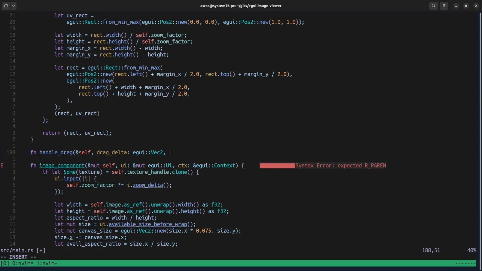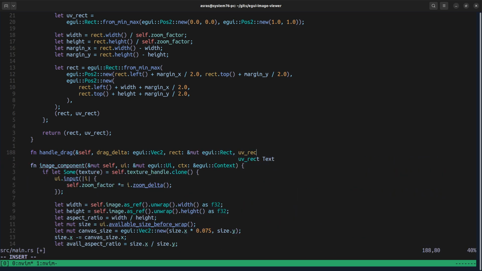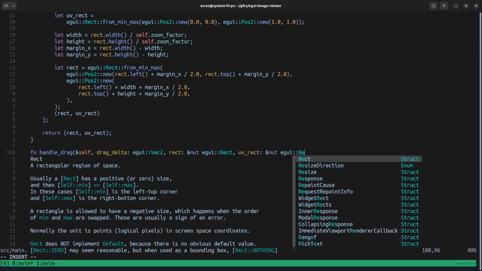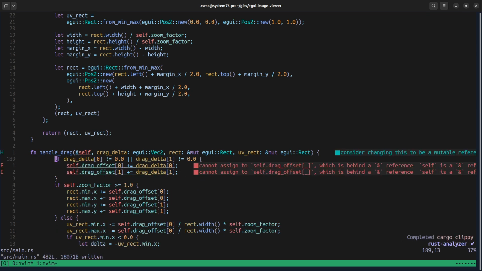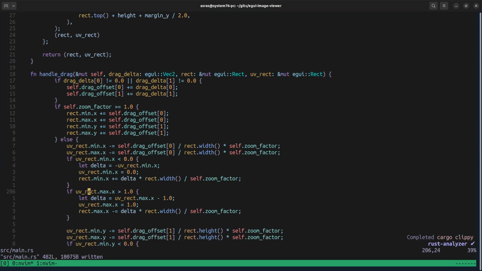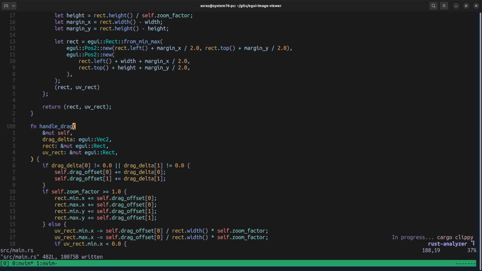It's a vector. And what did we say? It's a rectangle, a mutable reference to a rectangle, and a UV rectangle, also a mutable reference. And then we do all this stuff. So this one actually has to be mutable because it's changing something there. And great.